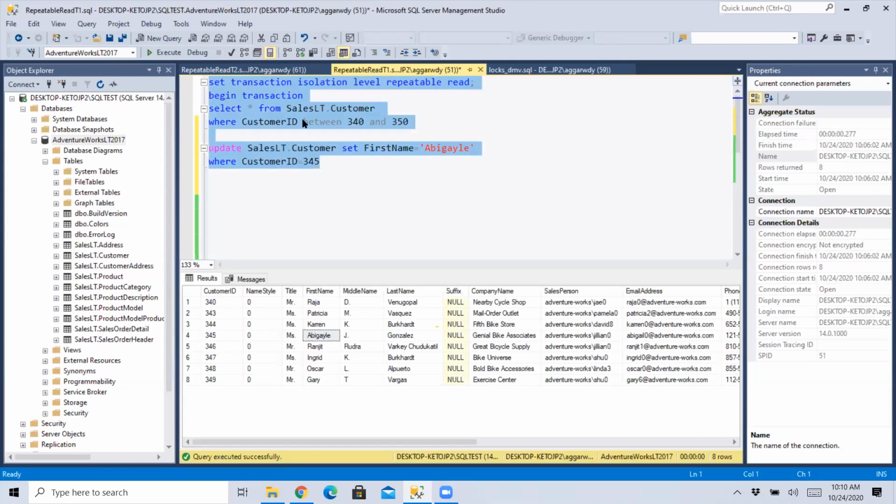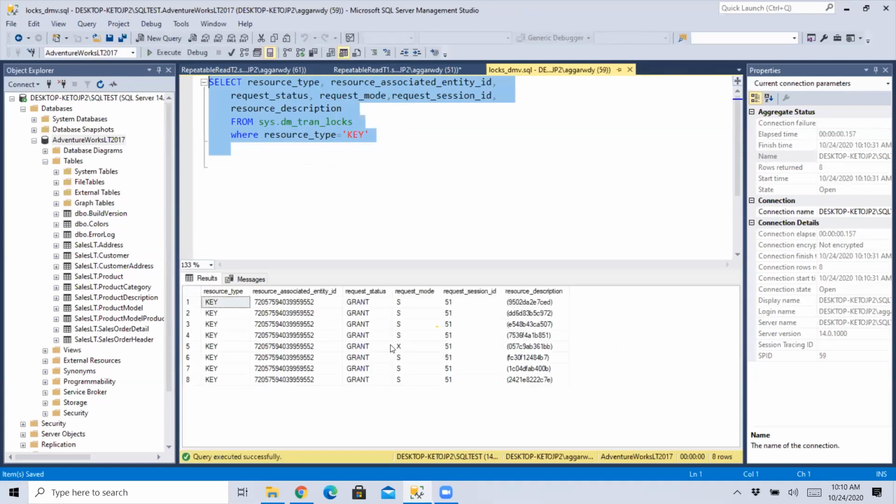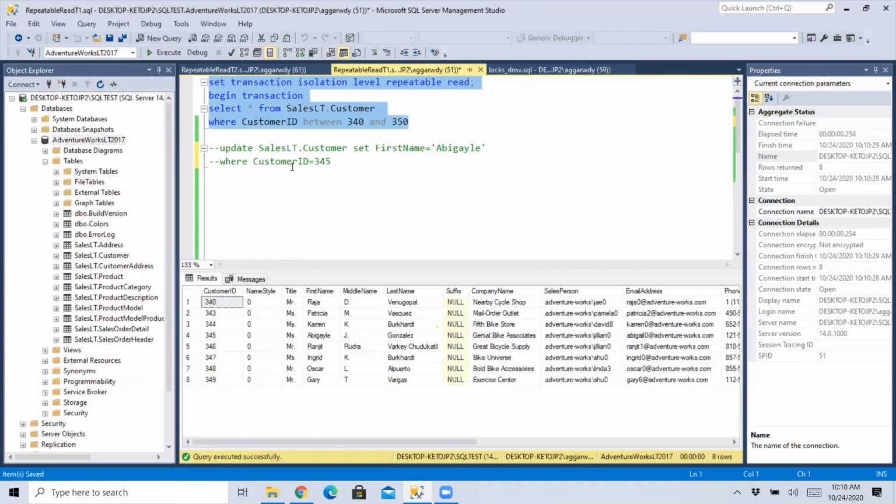Let's run this. I mean to say, let's run the select here and run the update in the second session, then come back here and run the update here. Okay, so let me just put it here. Yeah, this is correct. Let's run this one. So this will get a shared lock, right? Oops, maybe I was updating that. Let me just abort it and run it again, because I think I ran that update and that transaction wasn't complete. So I want to clear this out.